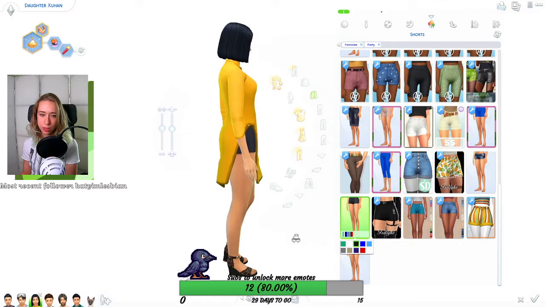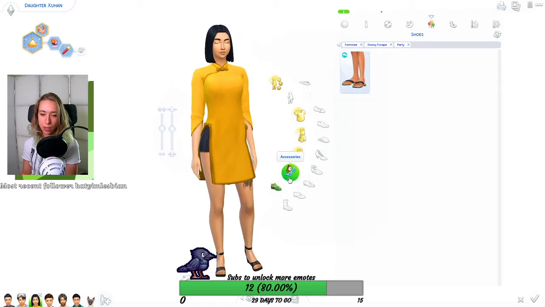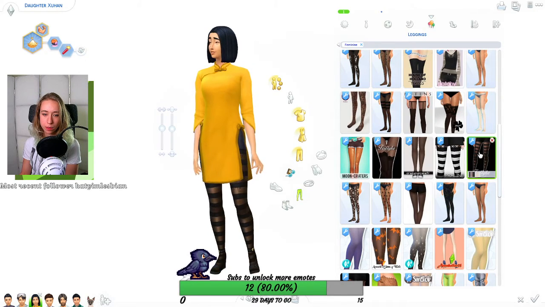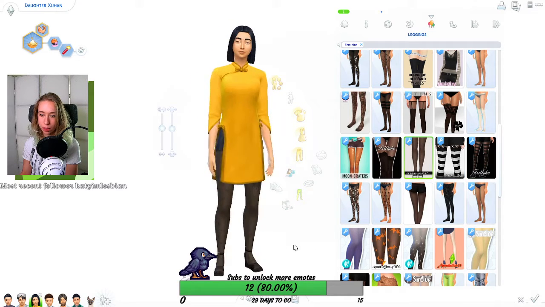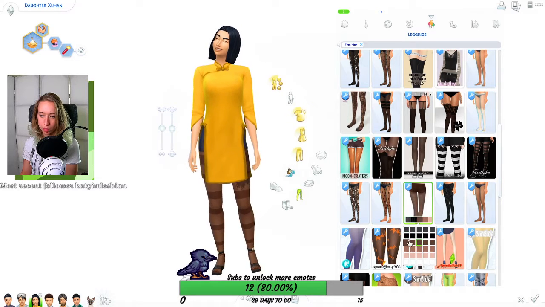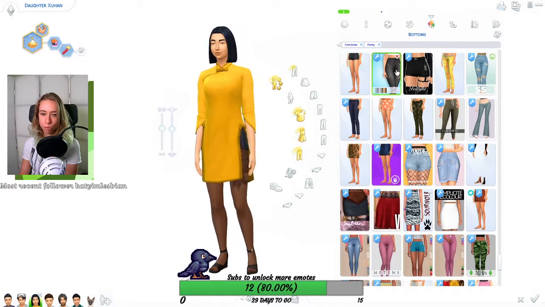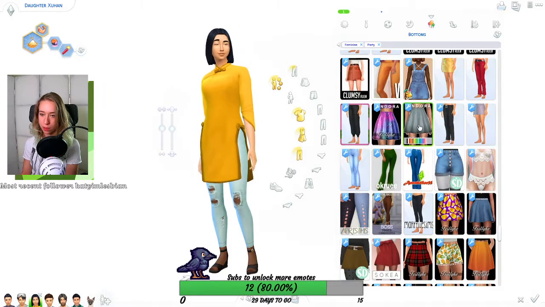Okay. These are very short. That would work. And then we can, you know, I like those shoes. That's fine. Then add some tights. We can do striped. Or more sheer ones. Oh, that one's striped too. I don't like it with the short, to be honest. Maybe just give her a legging. I'm just trying out things.